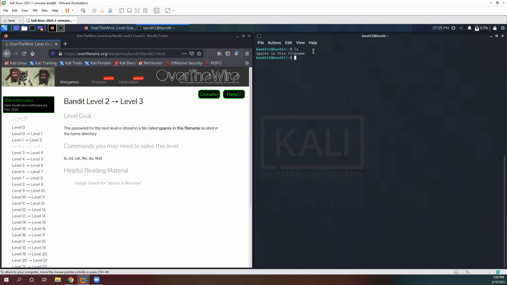Because there's spaces in the file name, we need to escape the spaces so that it's read as one file. And there's two ways we can do that. We can put it in quotes and put spaces. And one little trick is you can tab over and it'll find the file. And we can cat it that way. Or if we just tab over, it escapes itself. We get the same password. Let's copy and paste that.